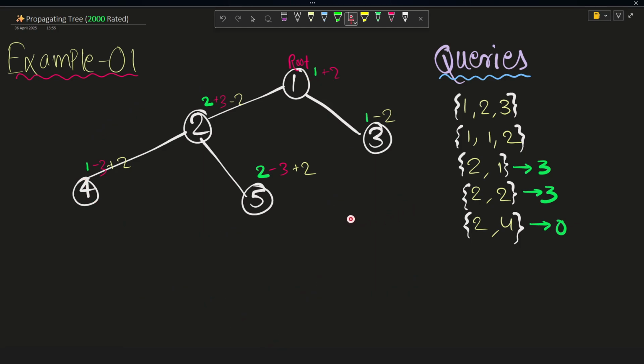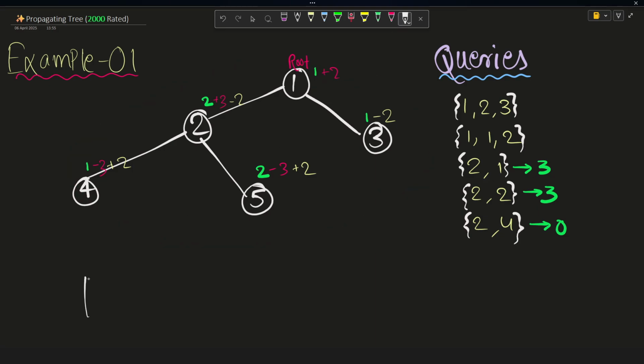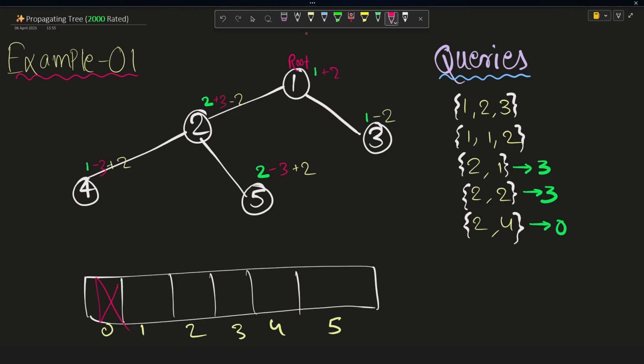So now what I will do here is calculate the height for each of these nodes. For that let us draw an array here. Let us start filling the array values one by one, that is the height of each of these nodes. Since we will start from the root node, let's say that the height of the root node is 0, then the height of the child of the root node is 1, and then the height of the child of those further nodes is 2. So 0, 1 and 2. So this is my level array, right? I hope you got this.